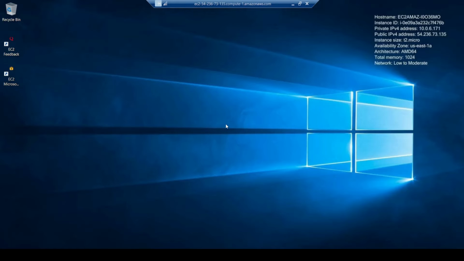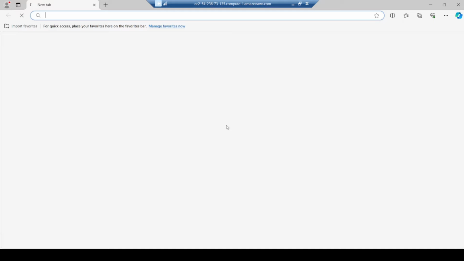Alright, so I skipped ahead because it was taking a little bit of time. Now what we need to do basically is set up Node. We need to set up Node and any other things that you might need. For example, you might want to set up Chrome because that's more familiar to you. You may also want to set up Git, which is used to clone your repository. You may want to clone your Node.js backend if you have a lot of code files, which is normally going to be the case.